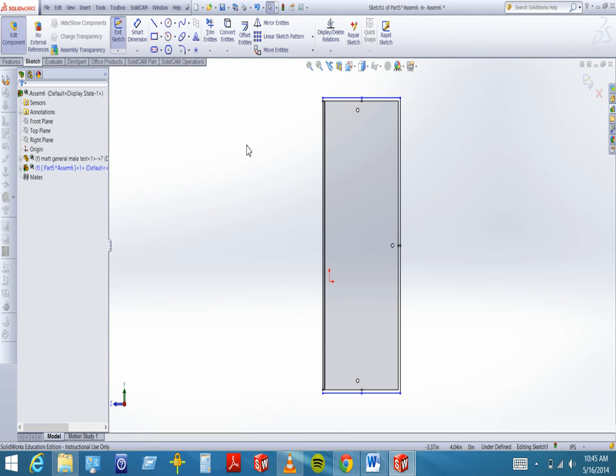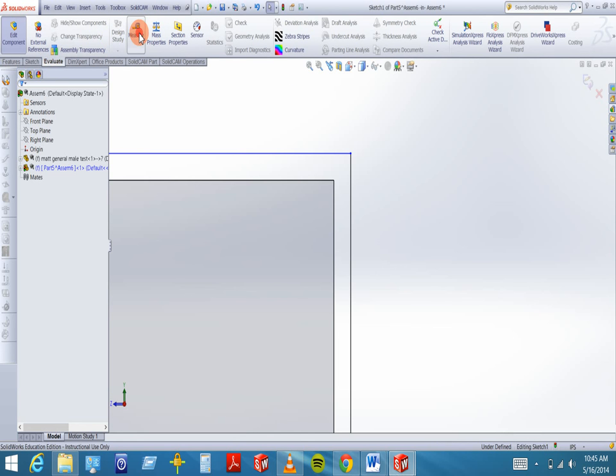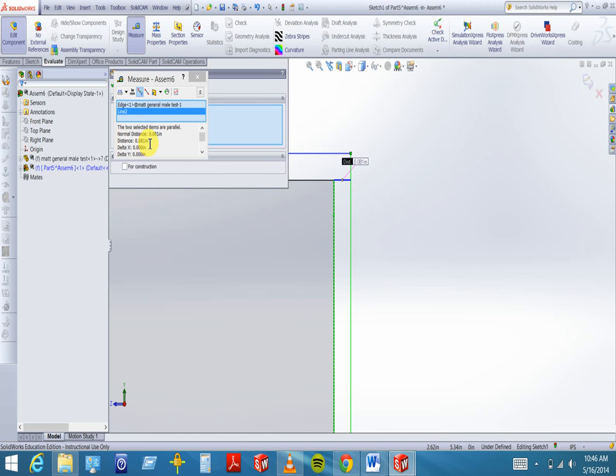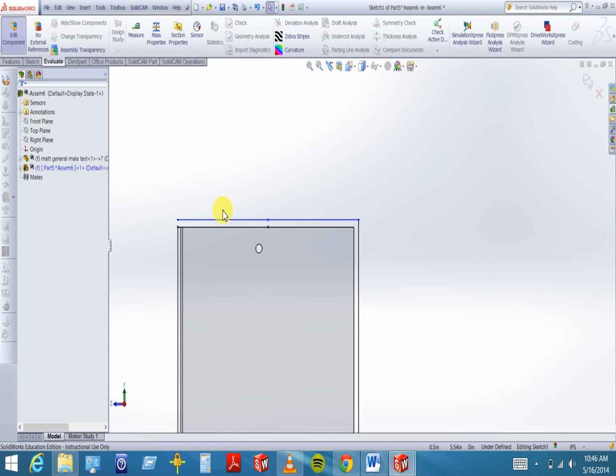And I picked, what did I pick? So I think what I did was I looked here and I hit measure. So this was fixed. And I measured in between and I got 0.081. That 0.081 was forced because of the bend radius of the material. It's a 50 thousandths inch thick sheet and the bend radius was 31 thousandths. 50 and 31 is 81. So you don't have to know why or know that, but that's why that is.